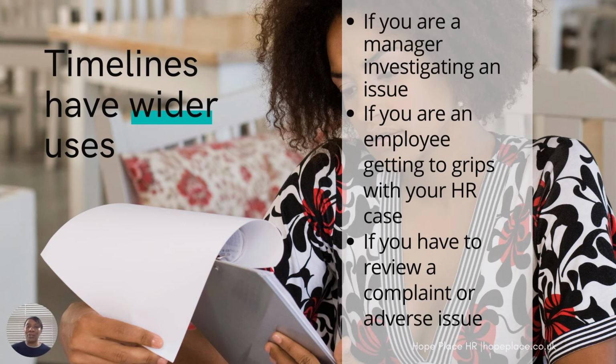And if you're a manager reviewing a complaint or an adverse incident, for example, a timeline will help you to get to grips with all the issues reasonably quickly. But no matter the context you use timelines in, timelines provide you with clarity, which gives you confidence about the steps that you need to take going forward. Now, that's how to write a timeline. They are a simple but powerful tool. Please utilize them when you're using processes because they really are an aid to you.